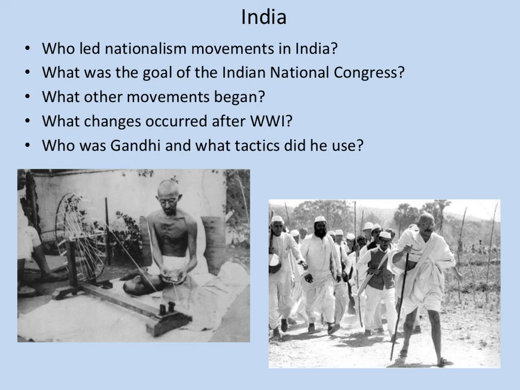So the picture on the left represents the homespun cloth movement. So remember, the British, when they took over India, brought in all of these manufactured textiles from the factories in Britain, and that had the effect of putting out of business a lot of Indian industries because they were using cottage industries, homemade cloth. They also made a lot of people switch from growing food to cotton and indigo, which caused famine. And so the homespun cloth movement, Gandhi said, we're going to boycott British cloth and you're going to make your own cloth at home in the traditional way.